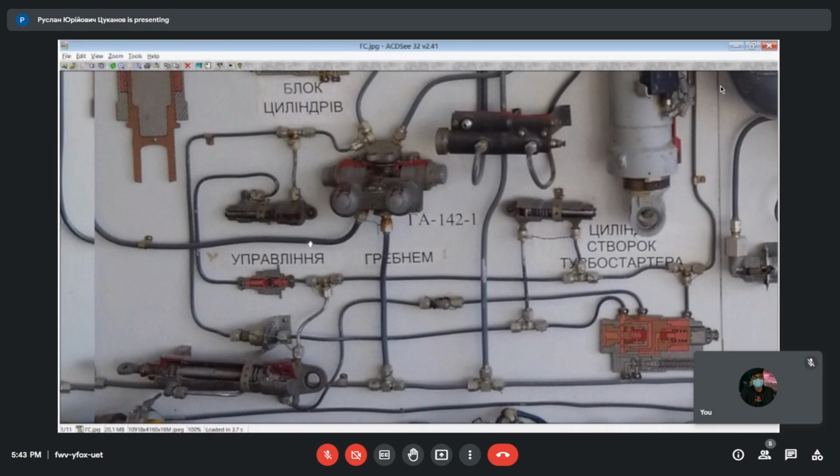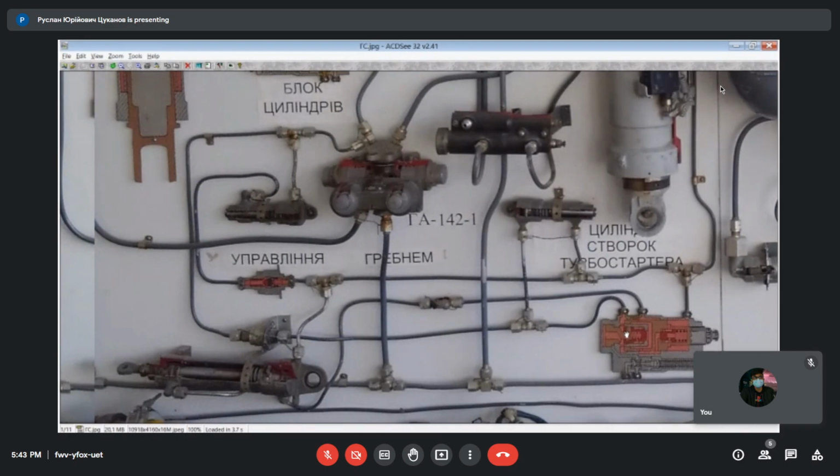Let's imagine that we supply high pressure to the left line and the right is still connected to the return line. What will happen? Pressure comes here, comes to this hydraulic turbine starter doors for the opening, comes to this, it is disconnected, the tail part of the fuselage, comes to this hydraulical actuator of the mechanical lock.